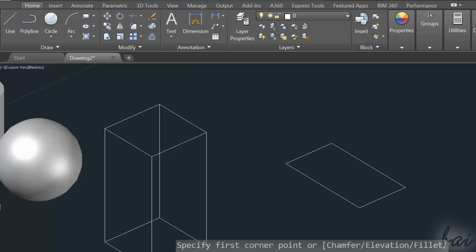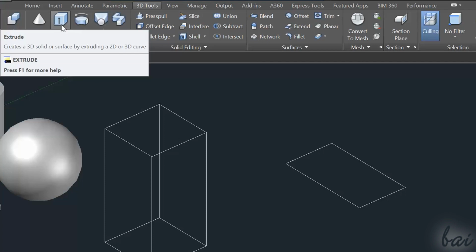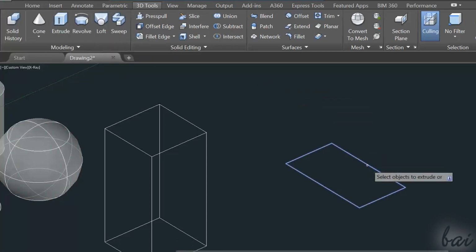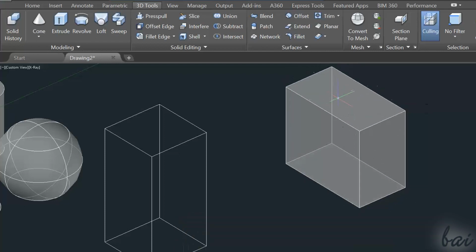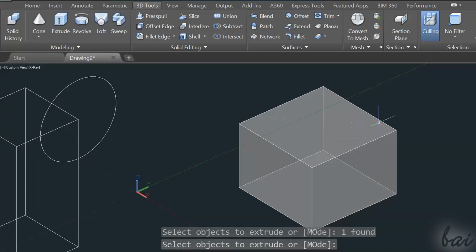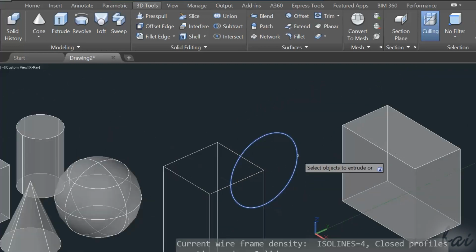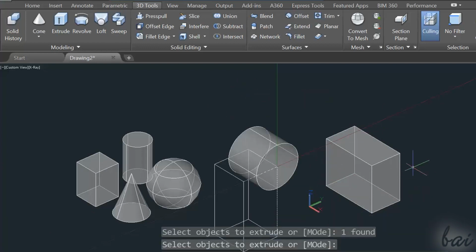The second tool is the Extrude tool. This lets you create 3D objects, adding extrusion, starting from a 2D base. Just select the base and decide the height, moving your pointer or typing the height. This works on any base, parallel to the ground plane or any other plane.